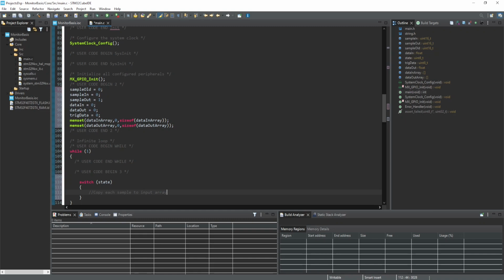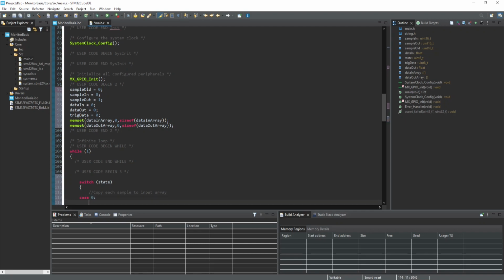So each row we're gonna save this value in a data input variable, and we need to take this value from the data input variable and save this value in a specific position of our data input array in order to copy each sample from the spreadsheet. So far so good. So this is the state number 0, so case 0.